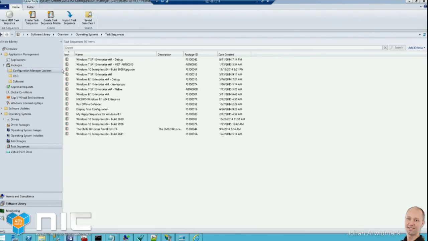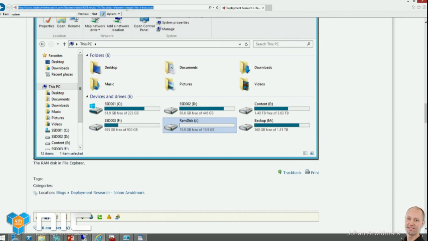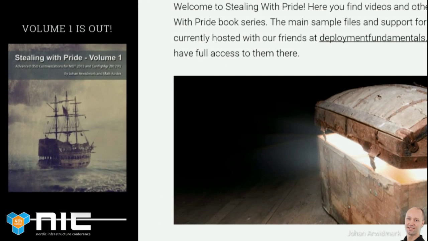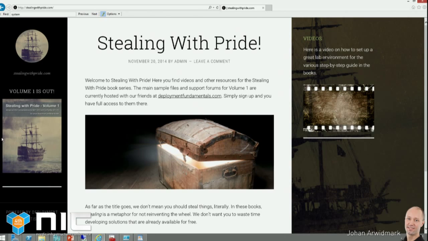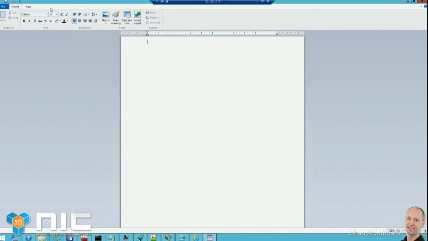Much, much faster. If you want to go even further, I actually wrote a book, and I'm not sure we were entirely sober when we dug up the name for it. It's named Stealing with Pride. And the site is not responsive, but yeah. You can recognize it because it's a pirate ship on the book. And we don't mean that you should steal. It means don't reinvent the wheel when there is stuff that other people already developed and put out for free, use it. So we wrote a book about advanced OSD customizations. And the gentleman who co-wrote that book with me has written a really nice one, I don't have it here, but you can download it from his blog, mycoster.com.